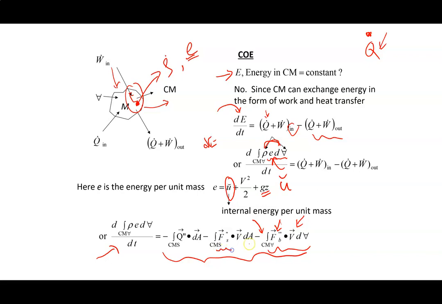The surface forces acting on the surface lead to a surface integral, and so I have the surface force and take a dot product with the velocity at that surface of the fluid at that surface, and then multiply by the dA, area of the surface, and this product gives me the energy that might be leaving my control mass, and that's why it's the negative sign, the net energy that's leaving.